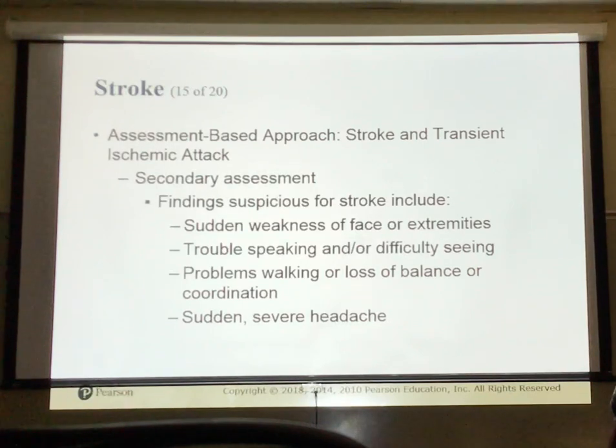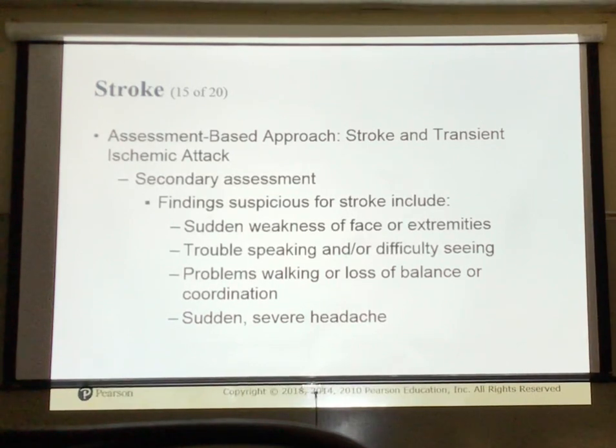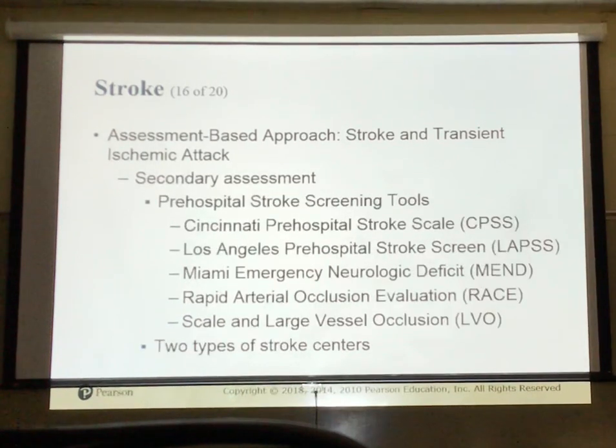If you check one side with one hand and then check the other side, are you going to be able to tell if there's a difference? That's why we do it at the same time. Hey, squeeze my fingers. Can you feel me touch you? Just like we do with the long spine board, okay? Or any of that stuff. All right.